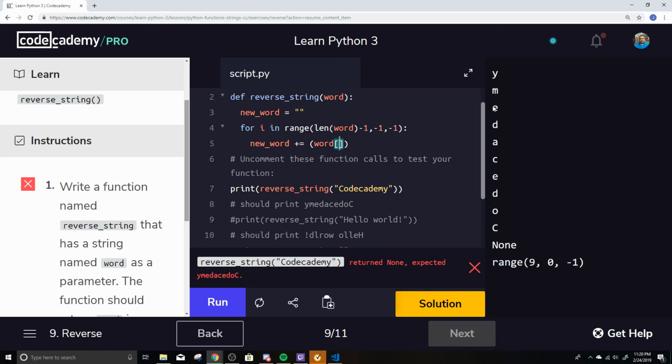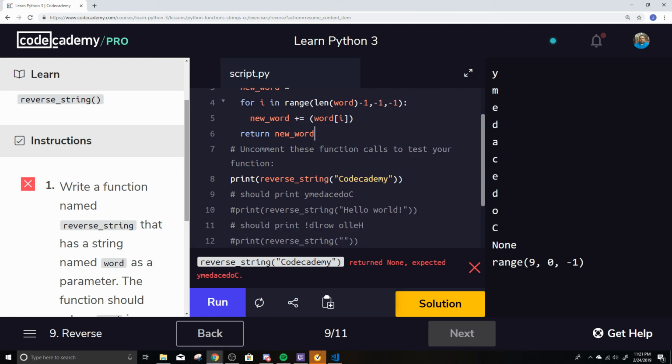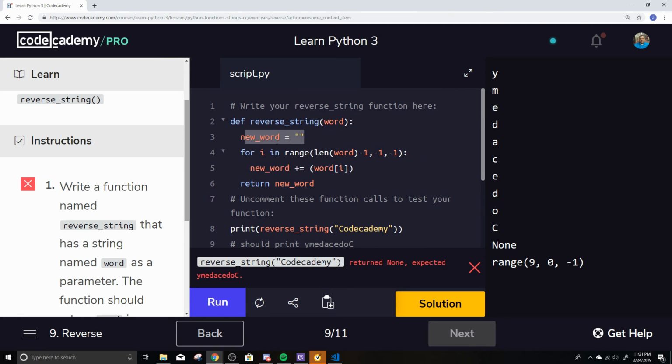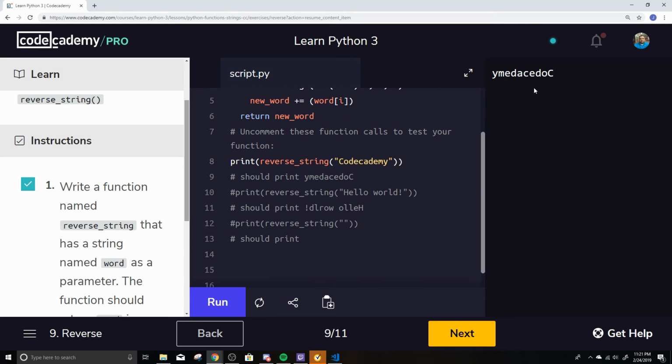I'm going to add in word i. Okay? And that's going to populate this string with Codecademy backwards. Okay? And we can prove that because then we're going to return new word. Which is this list. It's not a list, it's a string. We're adding characters to the string. So let's run this. And there's Codecademy backwards, which is our test. And let's check our other test.